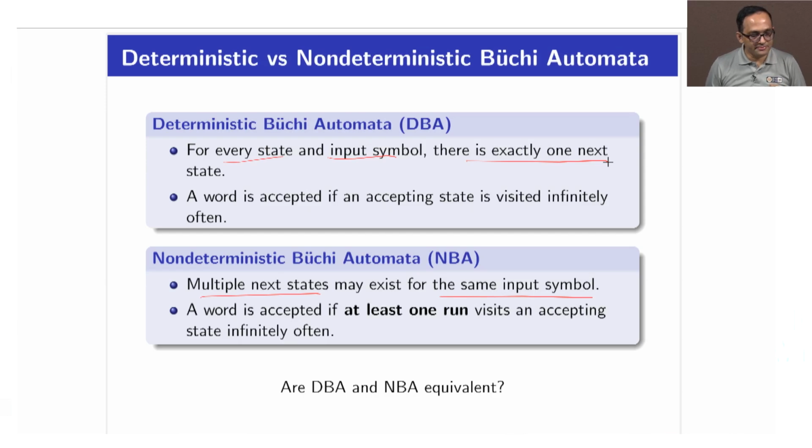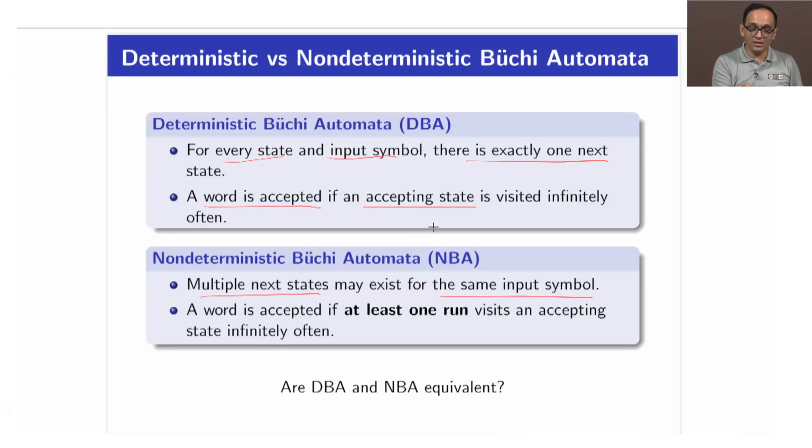This is well understood, but that is not the only difference. The other difference is that in a deterministic automata, if you give an infinite word, it will only go through one path, right, because for every input only one transition is defined. So, it will always get one trace, or one run, right. On the other hand, in the non-deterministic one, if you give A, you can go to this state or that state. So, for a given infinite word, you can have many runs, right.